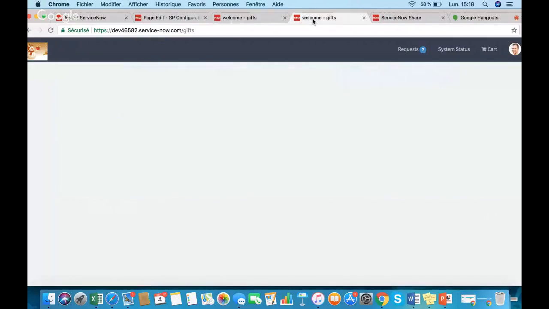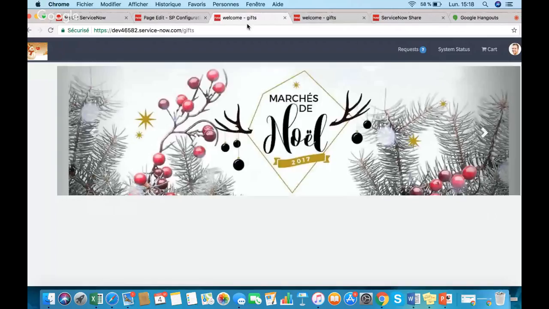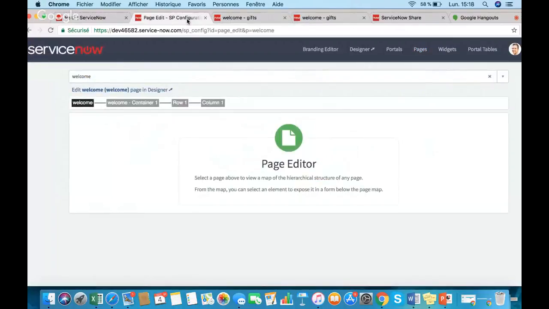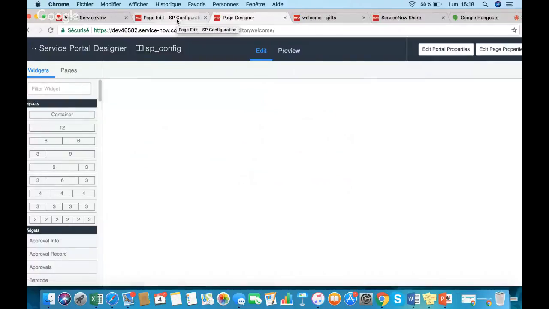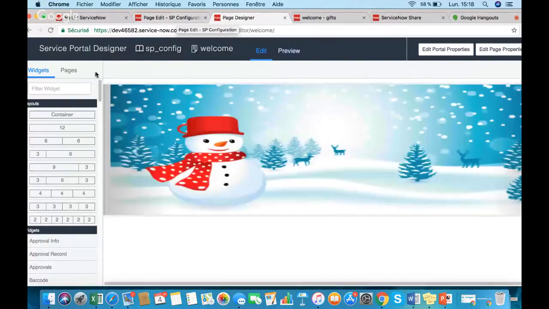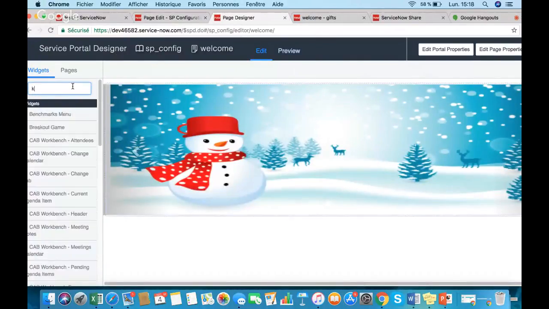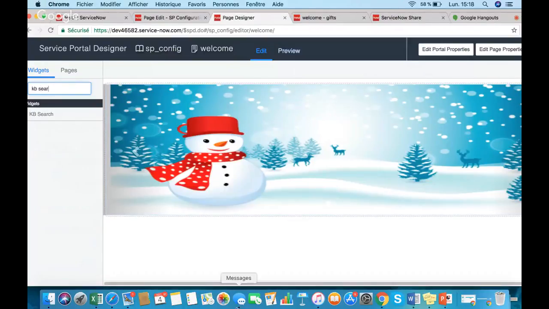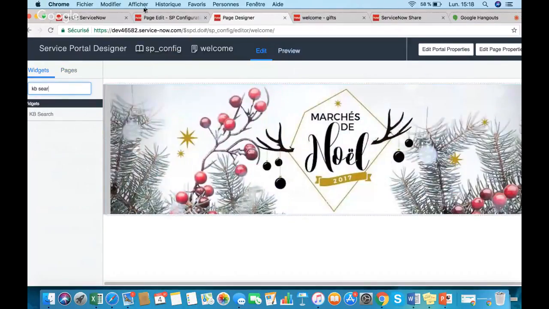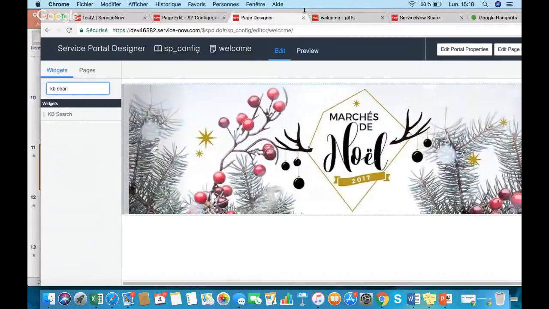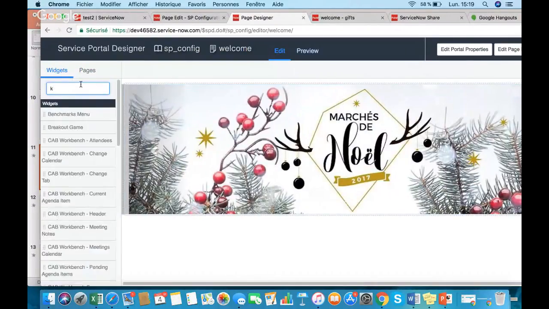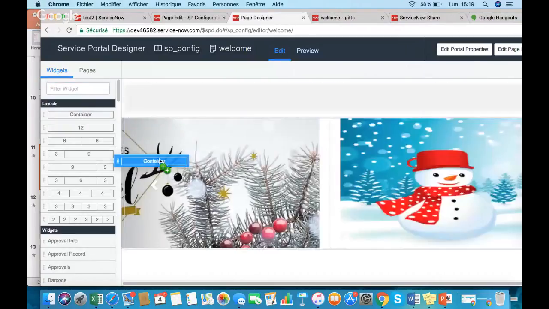Okay. Let's do something else. We will use an out-of-the-box widget, which is KB search. But first of all, we have to create our container. Let's put it here.